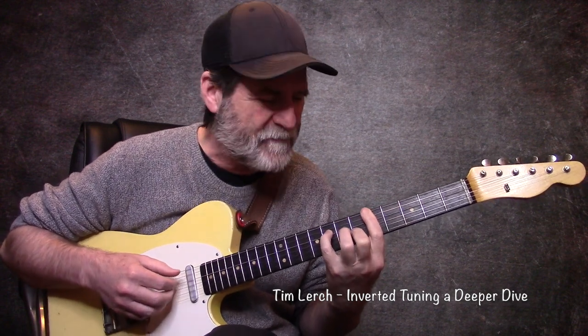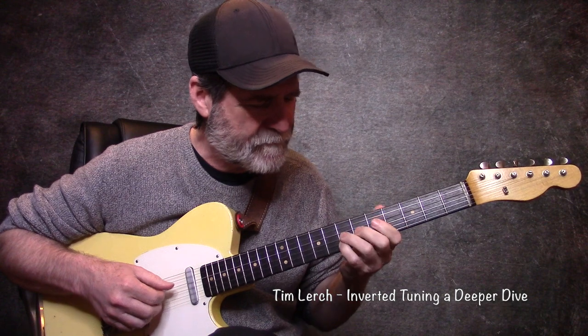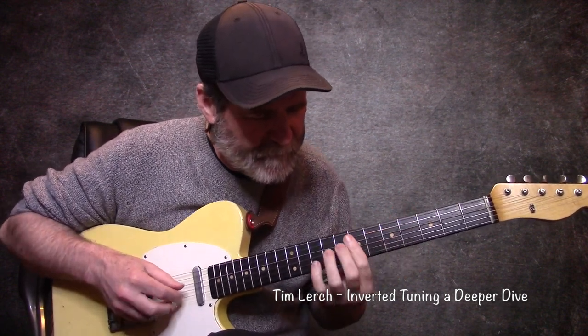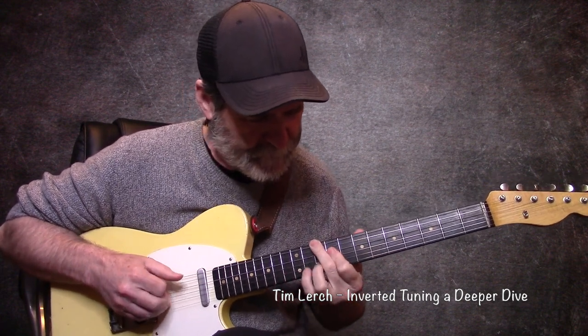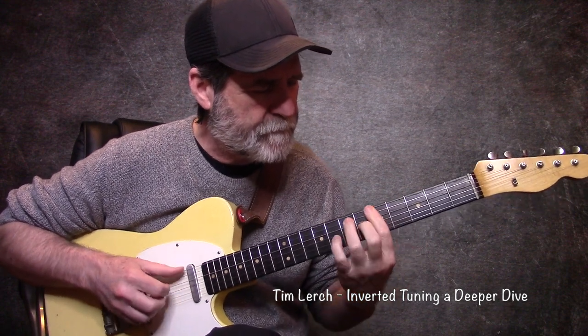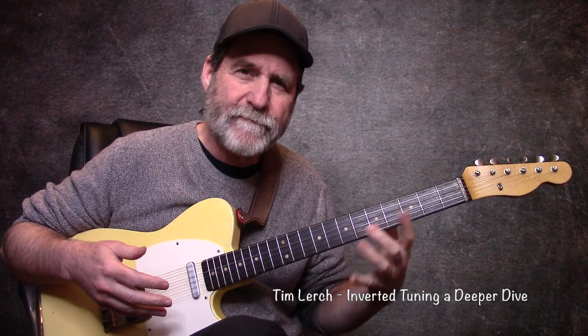Between this note and this note, I have a half step, and it's just really beautiful to get that dominant 7 flat 9 chord with the half step against. I just love this sort of inside out, upside down thing. It's really wonderful, the surprising sounds that come out of really doing familiar movements.